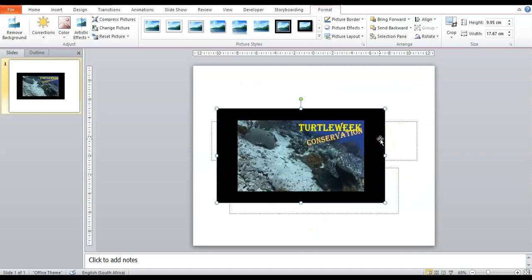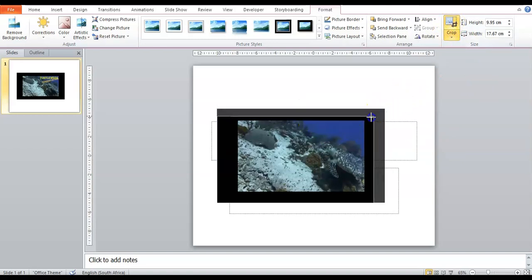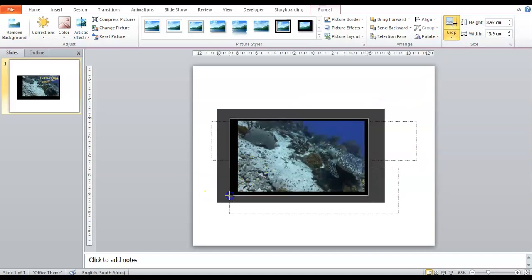So just to crop out the black border a little bit, I'm going to double click on the image, going to click on crop, and then we're just going to crop off as much as we think we need to, so it looks similar to the image they have provided or shown on that question paper.